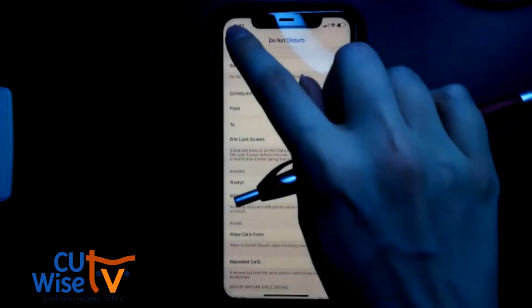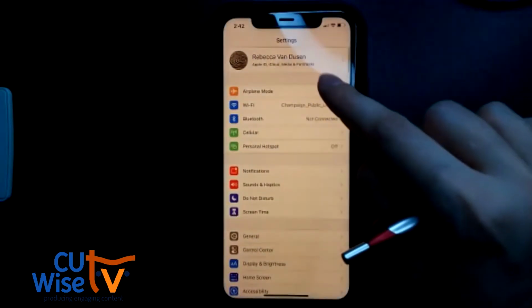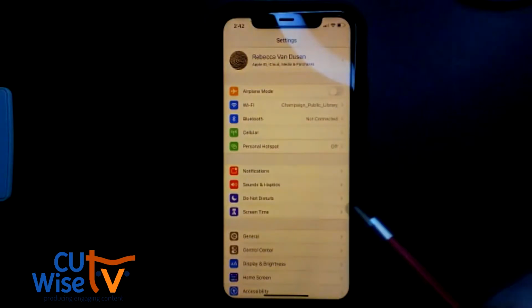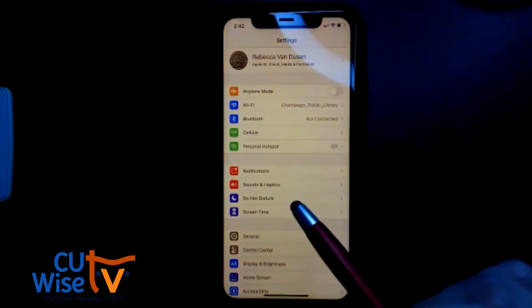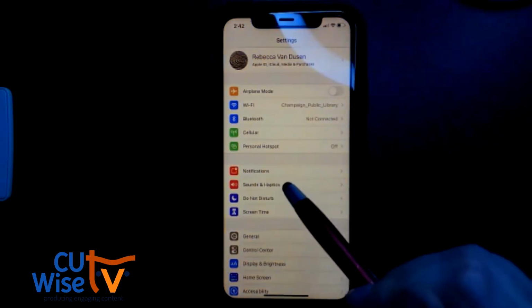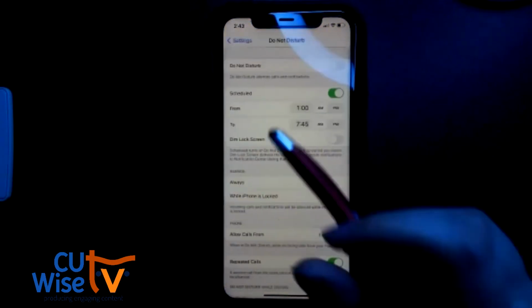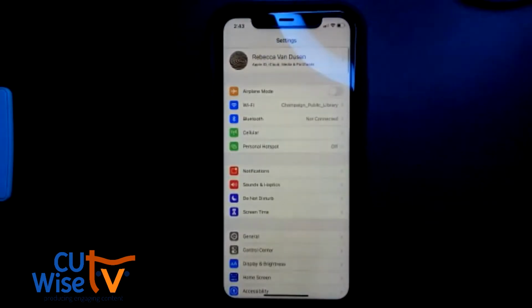So Do Not Disturb is really convenient, especially if you're going on a plane, or you can even put it in airplane mode if you want to. But yeah, that's what I use Do Not Disturb for, mostly so I don't get woken up at 3 in the morning from a phone call. Does that help answer your question?